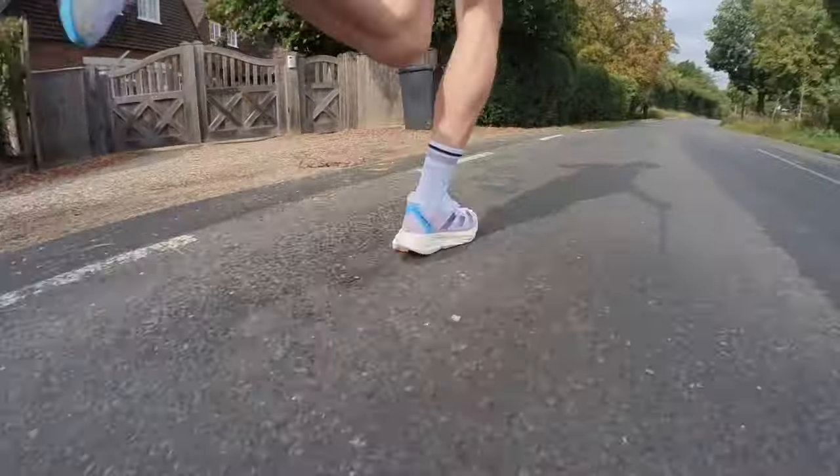On to the weight - I'm not going to pretend I didn't notice the weight increase between this version and the previous one, but once I got out the door I soon forgot about it. The sheer responsiveness kind of offset any weight gain for me. It feels even more responsive than the previous version and probably a little bit more stable, especially in the rear of the shoe. The previous version felt a little bit wobbly underfoot, whereas this one feels a lot more stable - I think due to the carbon fiber plates being proper plates rather than the prong-style carbon rods Adidas use. Lockdown was great - no issues - though I did get a tiny hot spot where the upper connects, which I'll monitor over the next few runs.